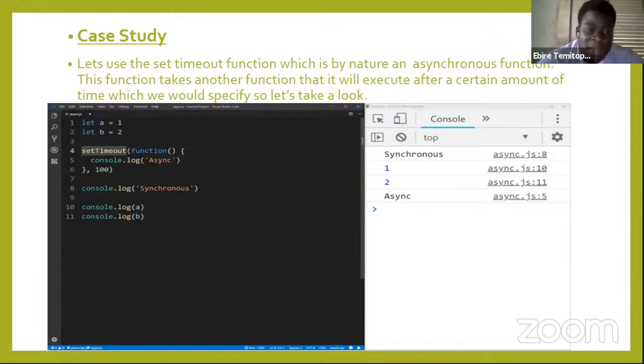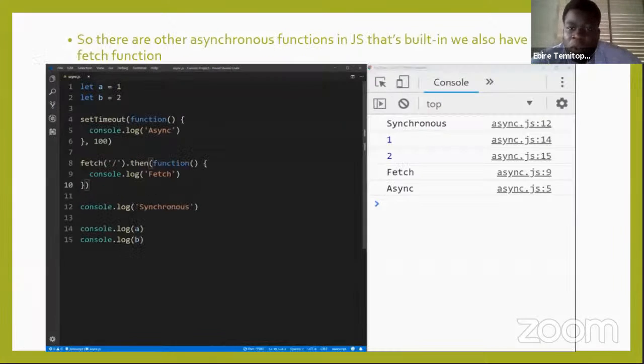Until this 100 milliseconds is up, it's not going to execute. So the compiler is going to go ahead and work on the remaining three and print them out, while the 100 milliseconds for the setTimeout function is running as well. That's basically what we have on the asynchronous function.